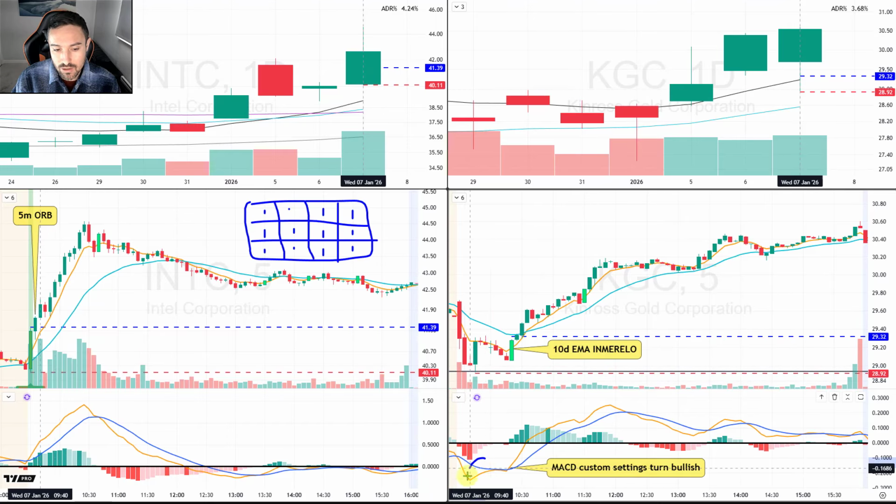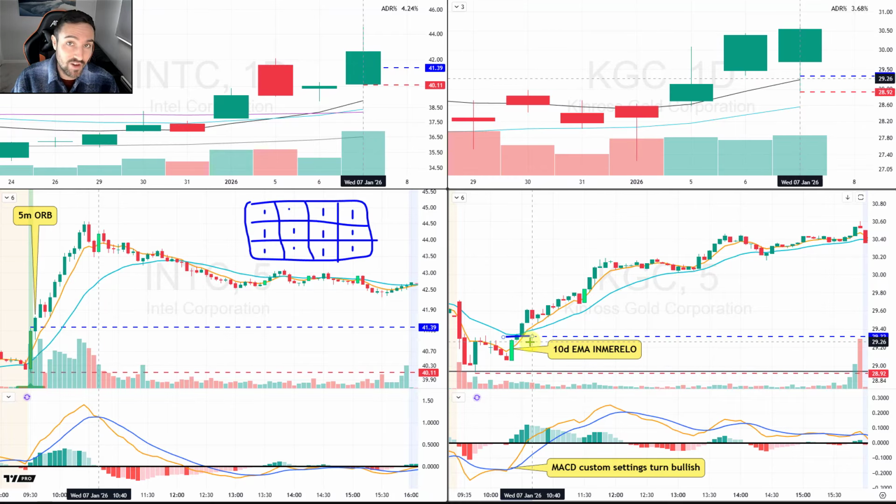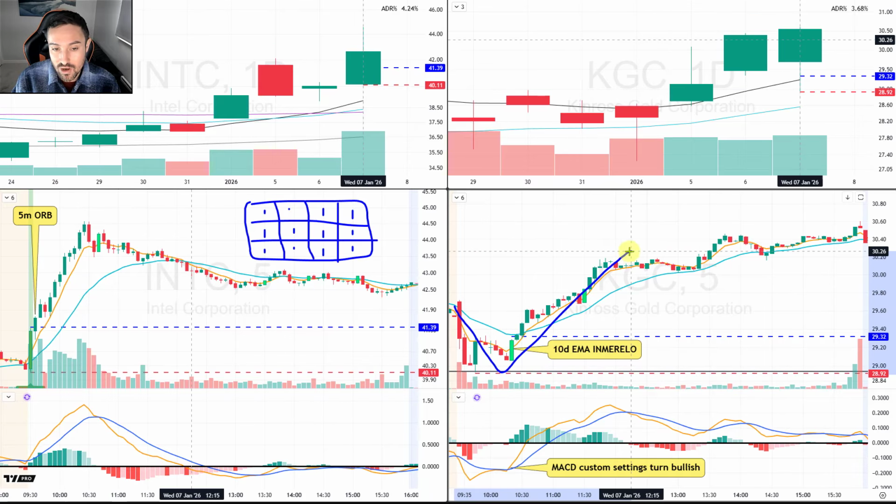Pulls back down, but look, no MACD turn yet. Pulls back down, then it reverses, opens on the low of that 5-minute bar, closes pretty much on the high of the 5-minute bar. My custom MACD settings, 6-2-9, turn bullish as well, and then I'm targeting through the high of that 5-minute 6 EMA reclaim bar. My initial stop loss either goes at the low of the day, or sometimes I'll put my stop loss underneath the low of the 5-minute 6 EMA reclaim bar, because that should now be the start of a trend.